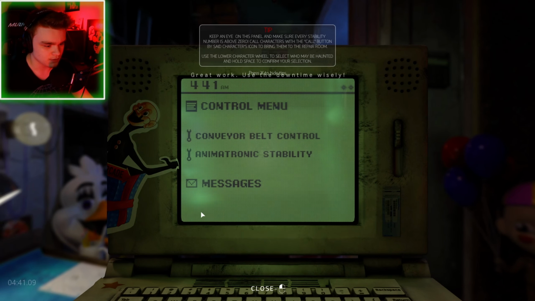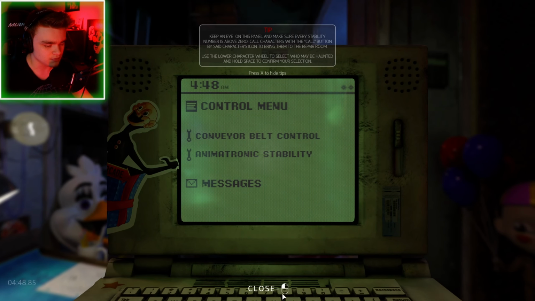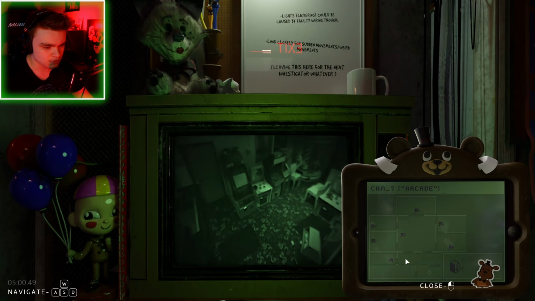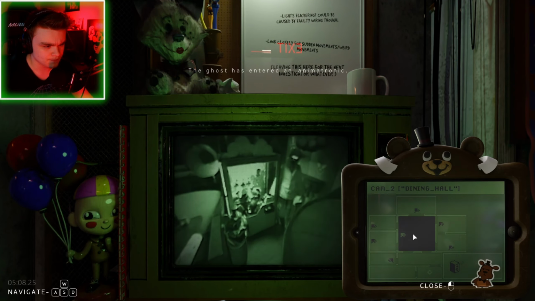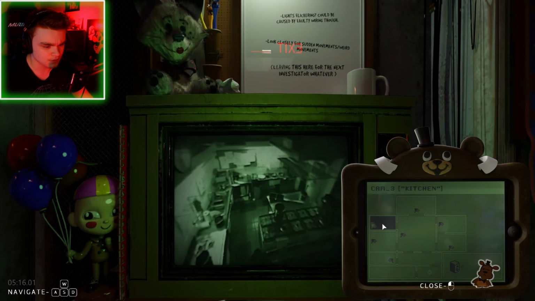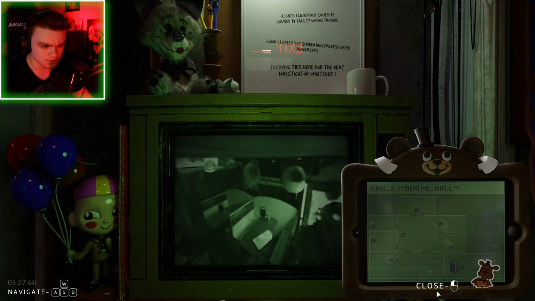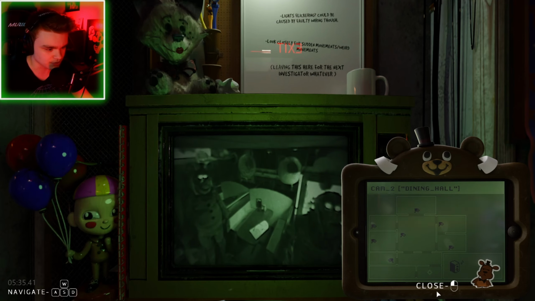Let's go. Good. Now I gotta call someone else. Crap. Who can I call? I think Bonnie I can call, right? Ghost has entered. I don't think it's Freddy. Oh, it's Bonnie. Is it, no, wait. Is it the marionette? Oh, I can't tell now.